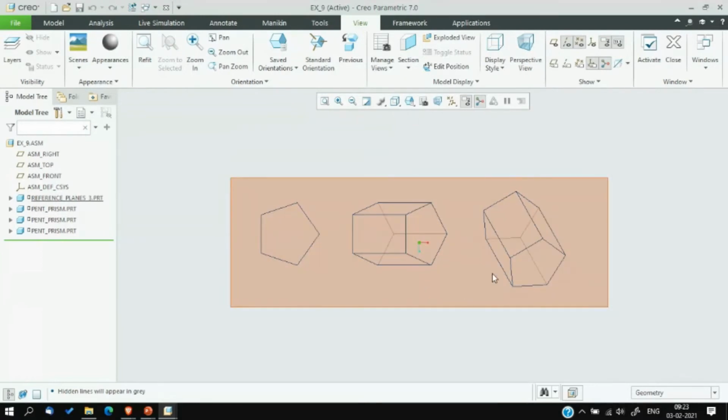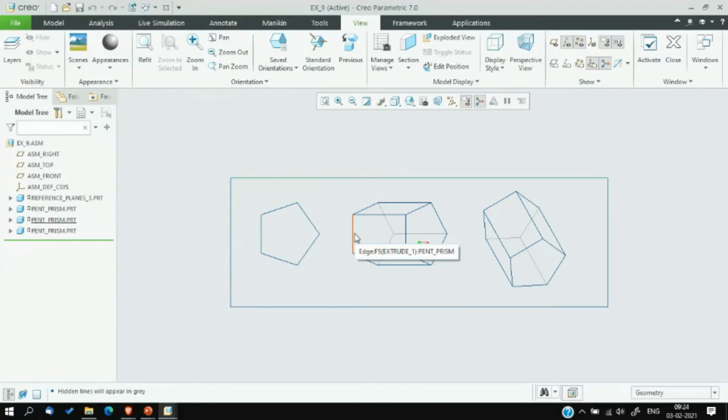Now in the third step, we have to reproduce this picture in such a way that the edge opposite to the resting corner, not the resting edge, it is the resting corner, which is this edge, should be making an angle of 30 degree with the XY line. The 30 degree can be taken directly, because it is parallel to HP.